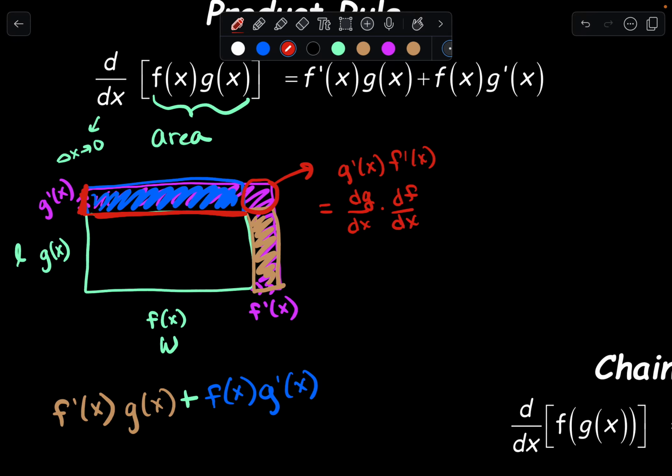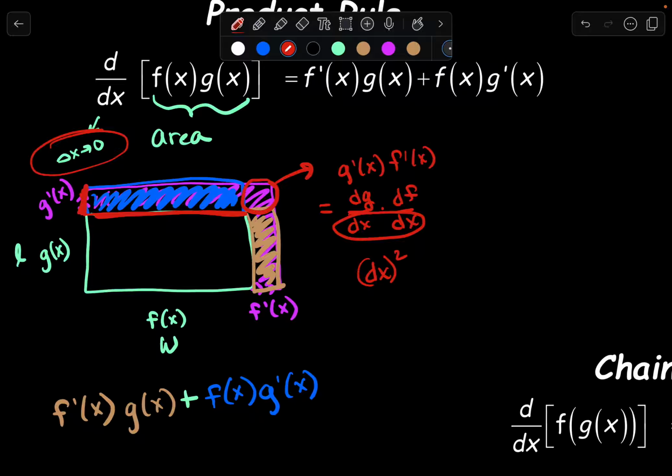And this is why Leibniz notation is used effectively, because you can see what you are differentiating and with respect to what. It's not really a fraction, but it's in fractional form. We can see that technically, if we multiply these two out, the denominator will end up being dx squared. So we were already taking the derivative to where dx is approaching 0. Now it's approaching 0 twice as fast, all right, because we just multiplied it.